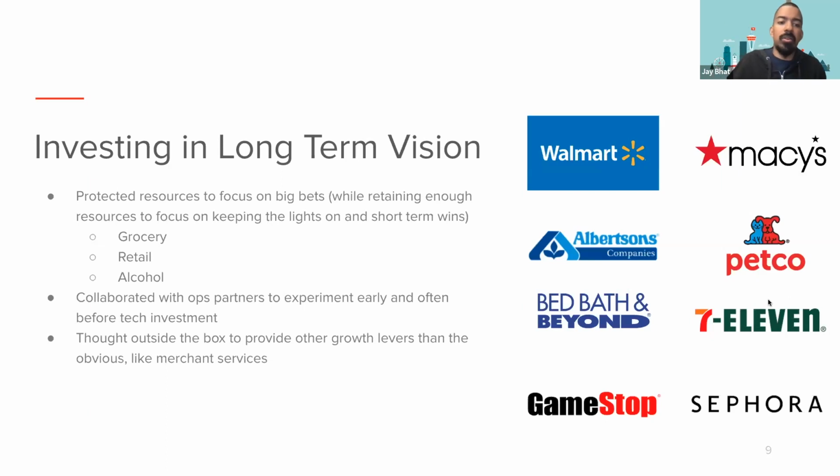Next, I want to chat about what the long-term vision was on Drive. A lot of what I talked about was how we iteratively got from 0 to 1, 1 to 10, 10 to 100 by continuing to invest in the things that we knew worked. Partly keeping-the-lights-on work, and partly growing partners and integrations and things that came in some ways naturally as next steps. Long-term investments can be very challenging for a business because there's no immediate payoff.